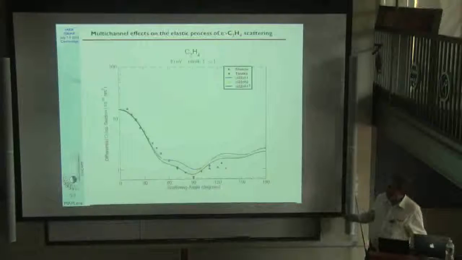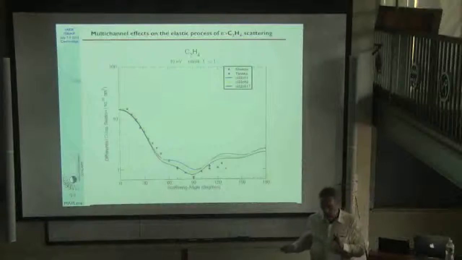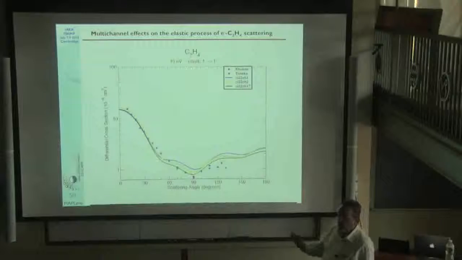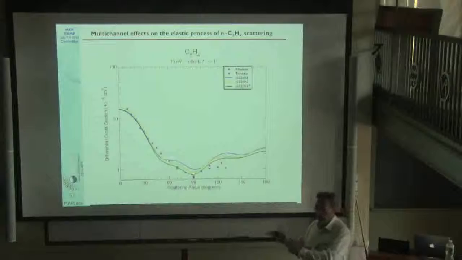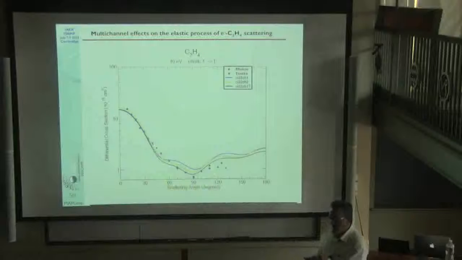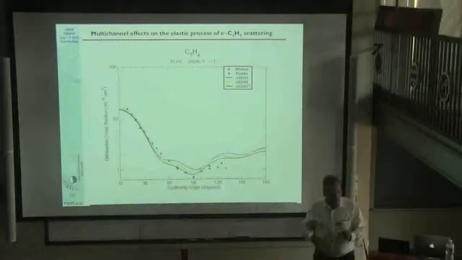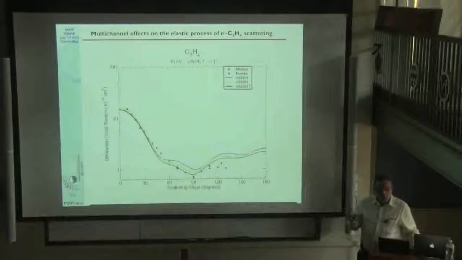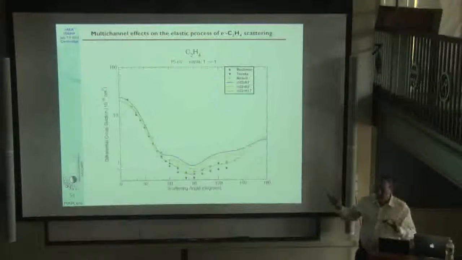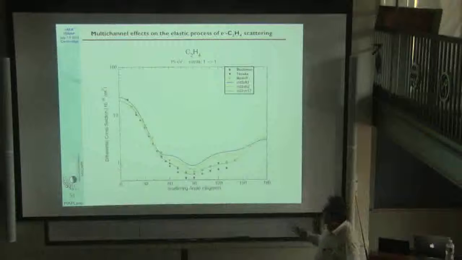By doing this, the first thing we learn is, even if you take a look at your elastic cross section, you'll see the elastic cross section using the one-channel approximation, and the two-channel got a little better, and this is the 17-channel approximation. For that energy, we have the 17. So the excited states were changing the elastic cross section substantially, especially at this angular region. That's something we learned with this optical potential, complex potentials. But now it's fully ab initio in the sense that we are putting all those states together.